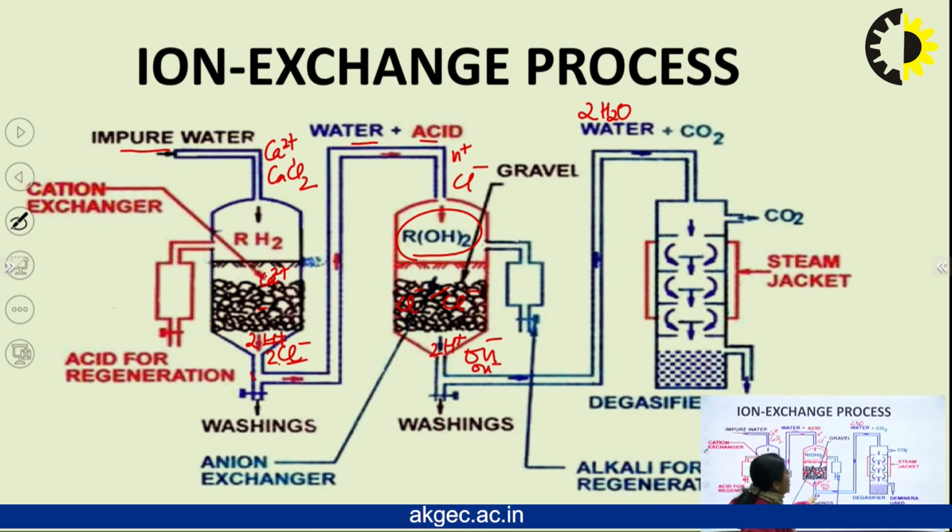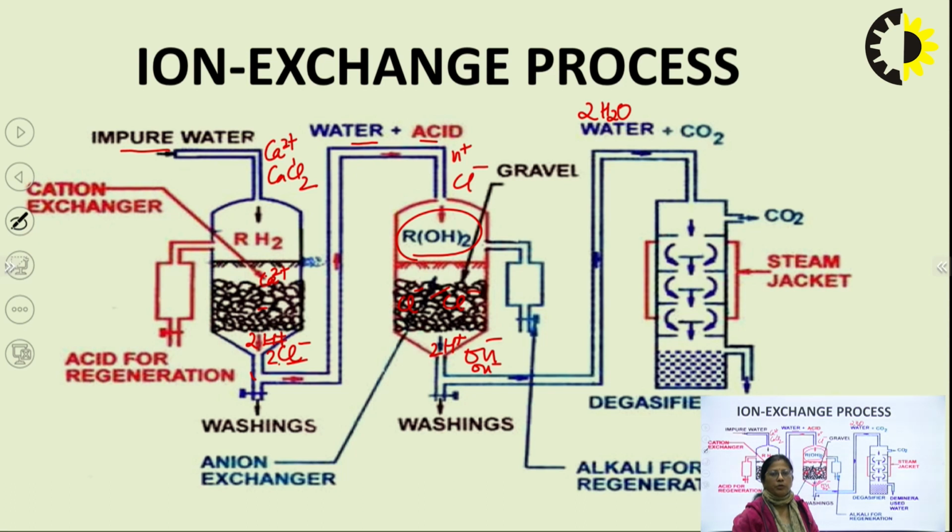Along with this pure water, they are going to get dissolved gases, CO2, which is going to pass. So when we pass this water along with the gases through the degasifier, the gases are going to get eliminated, and water, after passing through the steam jacket, we are going to get demineralized water. Demineralized, why? Because this water contains only H+ and OH-, which are ultimately going to form pure water. Since there are no ions present, therefore this water is deionized, and no minerals are also going to be present, therefore this water is known as demineralized water.